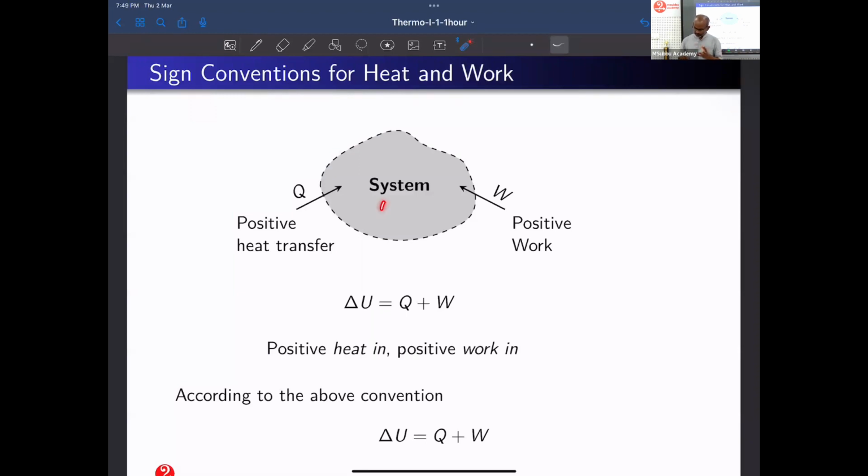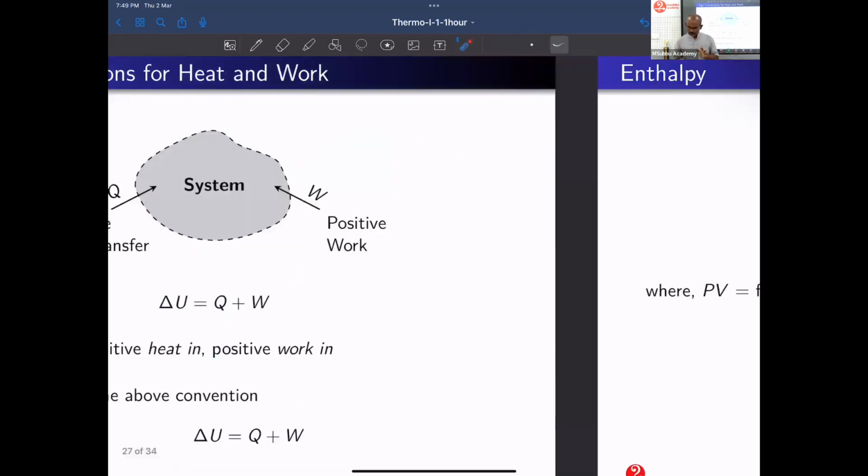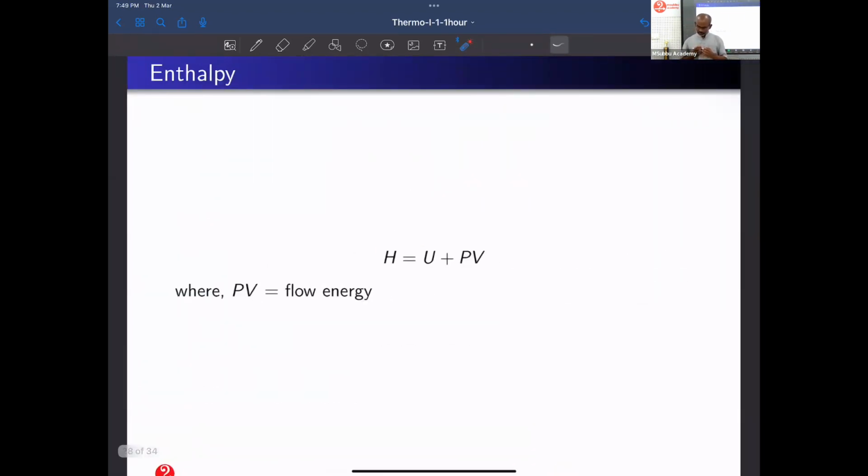It is simply the heat and work interaction. That is, energy change of the system is happening in the way of heat and work interactions. In our treatment, we are simply taking whatever is added to the system as positive. So if you add heat or work, the system's energy is going to rise. Whereas in mechanical treatment books, heat added to the system is positive, work done by the system is positive. So to take that, we need to have Q minus W as the equation for delta U.